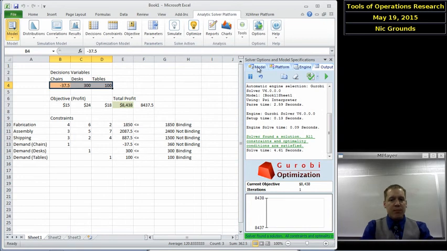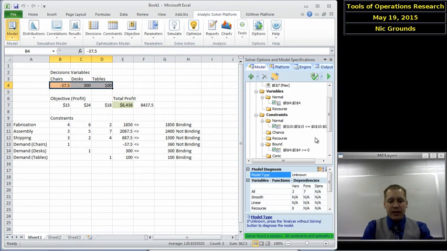If I go back to that model tab on the right-hand side now, you'll see that constraint represented, that each cell in B4 through D4 must be greater than or equal to 0. We still have the original constraints of E10 through E15 less than or equal to G10 through G15 cells. Okay, so let's rerun the model now.